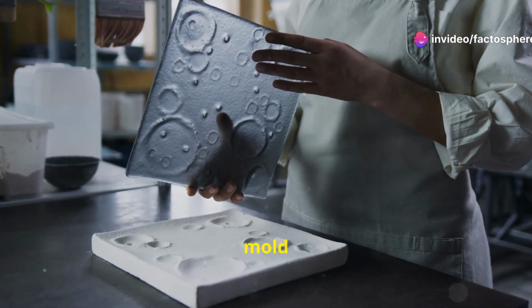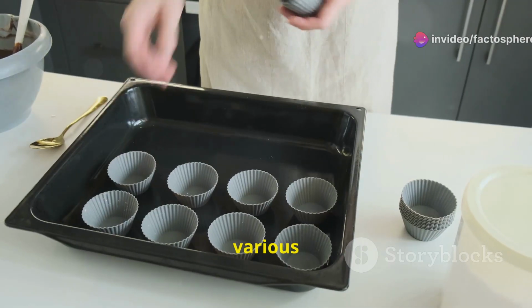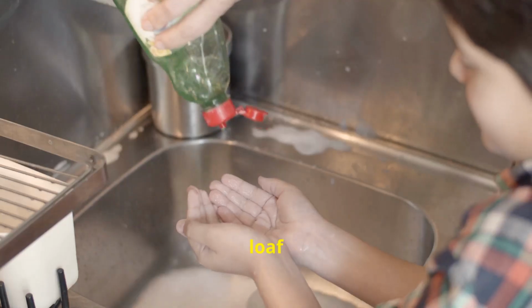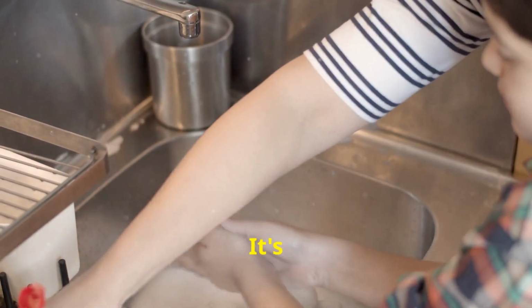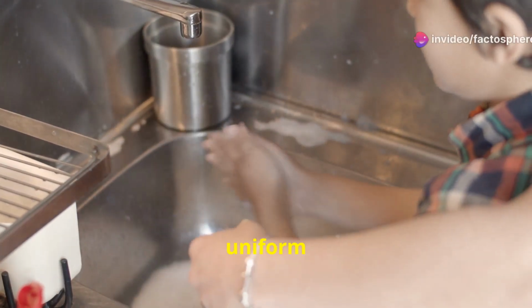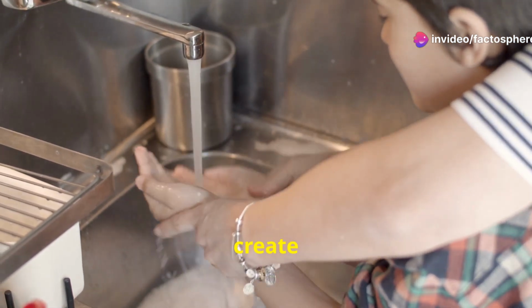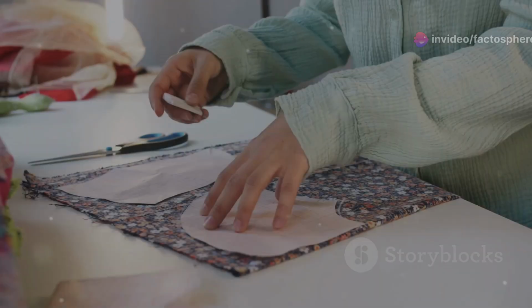We'll also need a good mold for our soap. Molds come in various shapes and sizes, so choose one that suits your preference. A loaf pan works well for beginners. It's easy to use and gives you a nice uniform shape. Now, let's get soaping. With all our supplies ready, we're set to create some beautiful handmade soap.